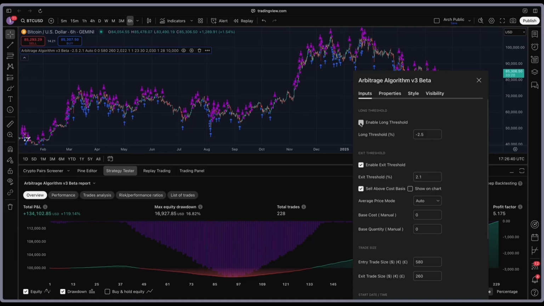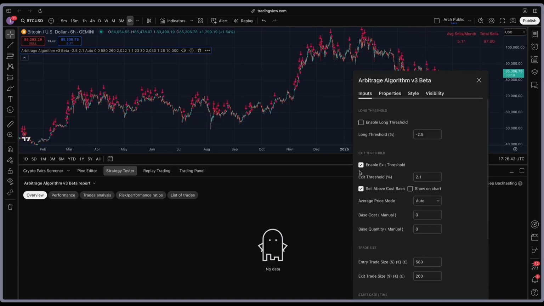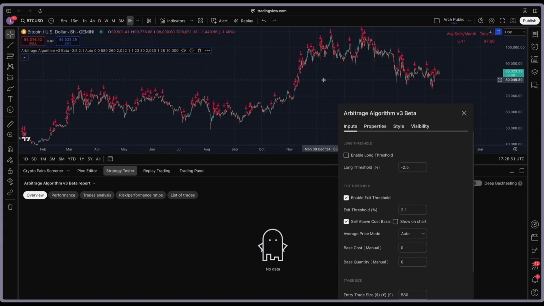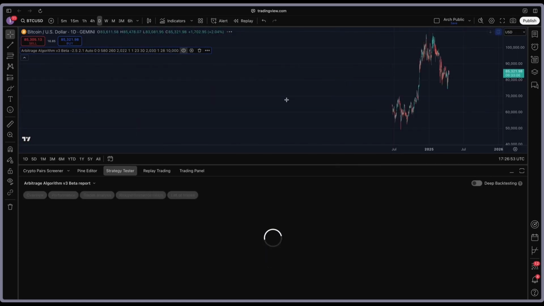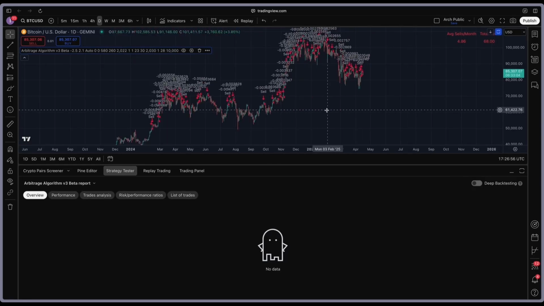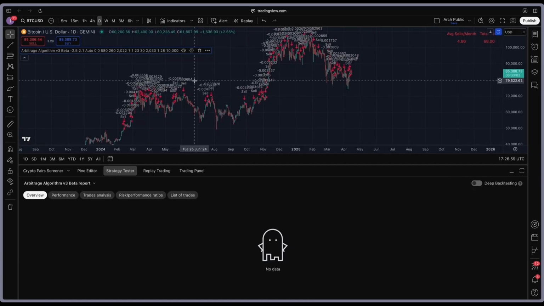If we disable the longs, this turns into a really great sell-side instance. You can see that we're pretty much selling these volatility spikes all the way up as price increases here. And if we throw this on a larger time frame, this becomes even better. And so that's going to be a pretty powerful feature. We have a lot of clients who have requested a sell-side algorithm.